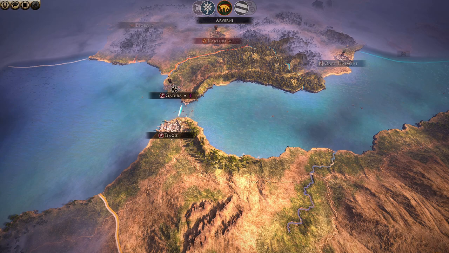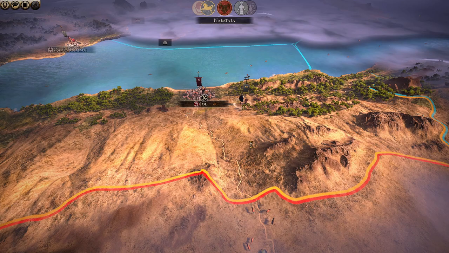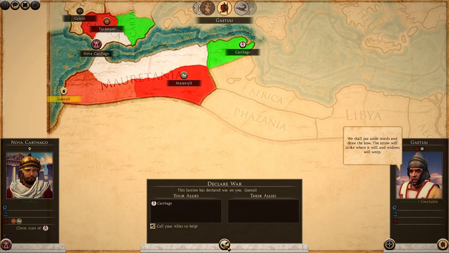So, return to your people. Well, that wasn't long. For death. That is now. We shall put aside swords and draw the bow.